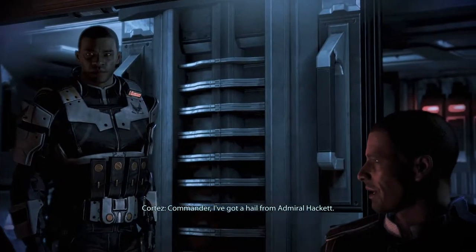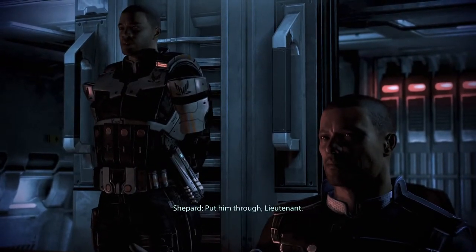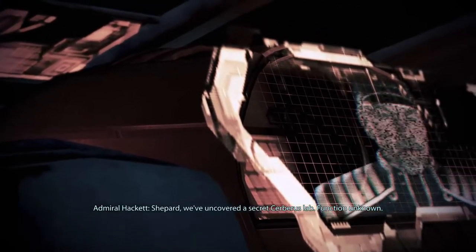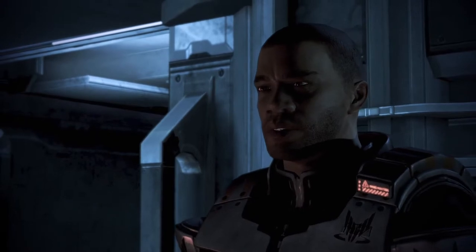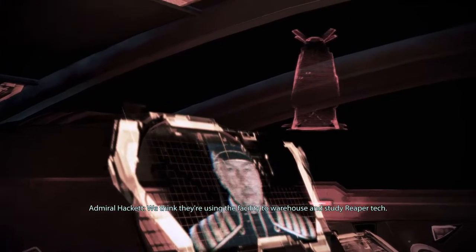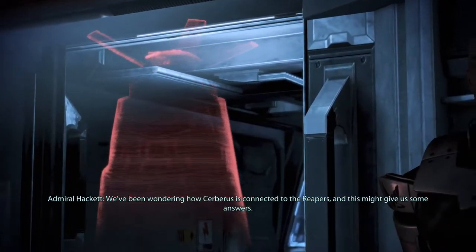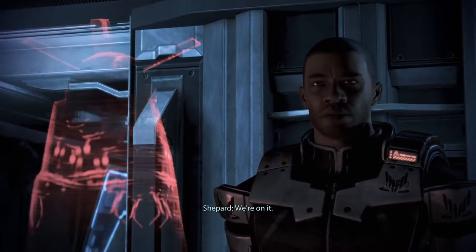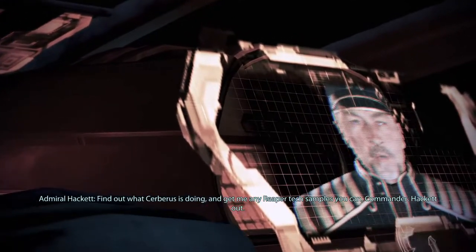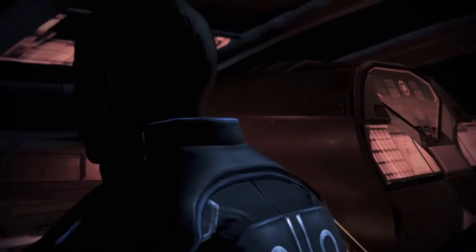Commander, I've got a hail from Admiral Hackett. Put him through, Lieutenant. Shepard, we've uncovered a secret Cerberus lab, function unknown. We sent in a recon team, but they were forced to pull out before they got very far. Any other intel? We think they're using the facility to warehouse and study Reaper tech. We've been wondering how Cerberus is connected to the Reapers, and this might give us some answers. We're on it. Find out what Cerberus is doing and get me any Reaper tech samples you can, Commander. Hack it out.